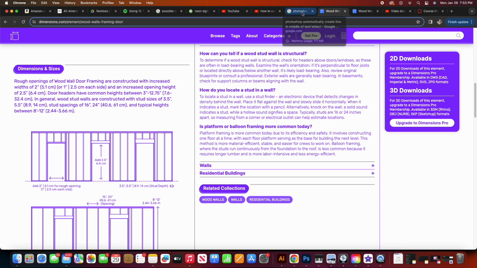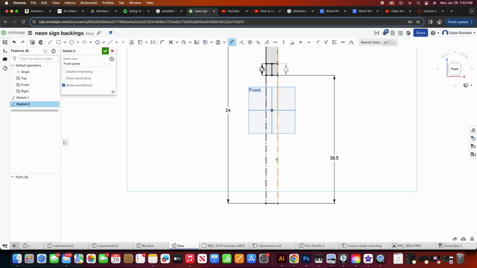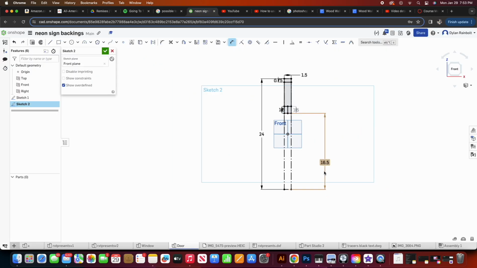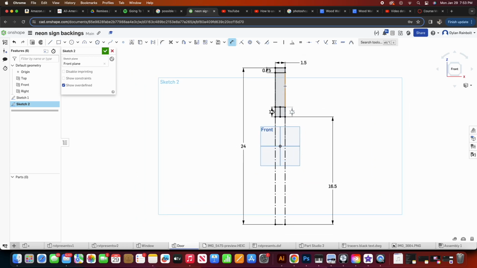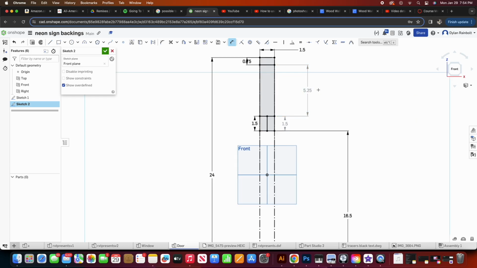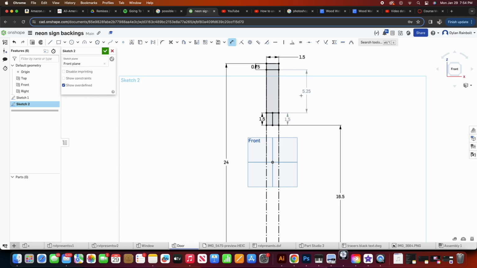Okay. So now going back to Onshape, we've got this opening, which is 16.5 inches. Now we can determine what the cripple stud height is going to be. If I click on this with the dimension tool, we can see that it's going to be 5.25 inches. So if you have a door opening which is the standard 80 inches in height, remember we add in the 2.5 inches for the framing, and then we divide that by 5 to scale this down. So in our scaling, it's going to be 16.5 inches in height. We know that the cripple stud height is going to be 5.25 inches for each cripple stud.